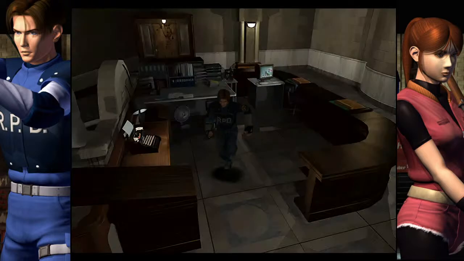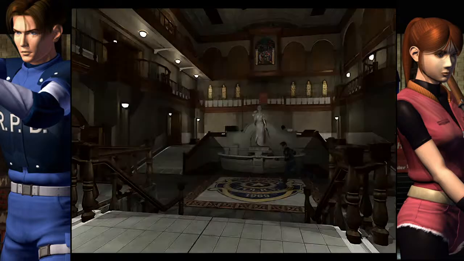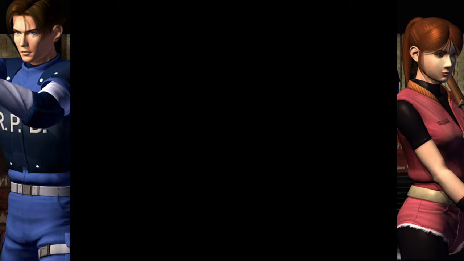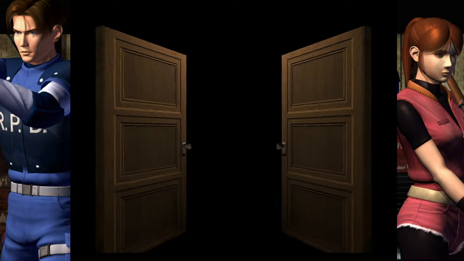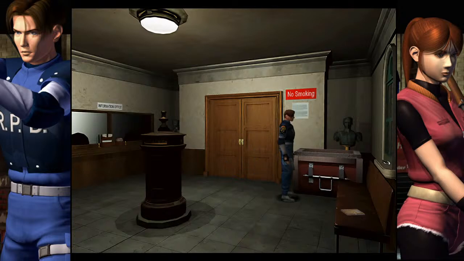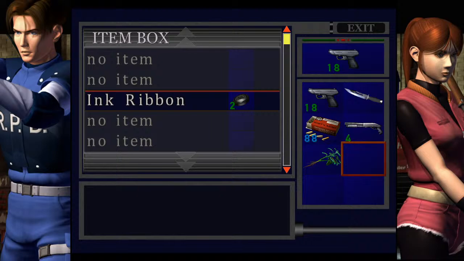So we've unlocked the doors. Well, some of the doors. Just like the mansion in the original game, there are certain doors with certain symbols, and we'll have to find the keys to unlock them. Like the first game again, that's what was good about these titles back in the day. There was a lot of strategy, a lot of planning. It wasn't just run through an area, shoot, shoot, shoot, like Resident Evil 4 onwards.